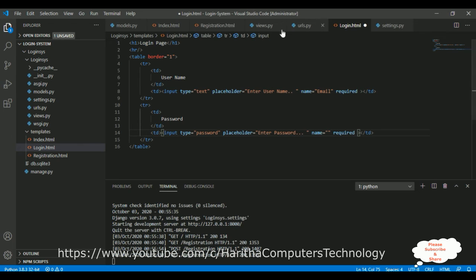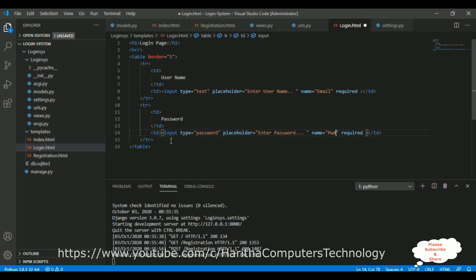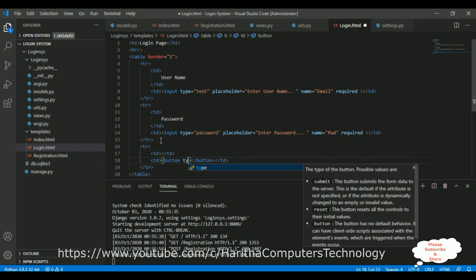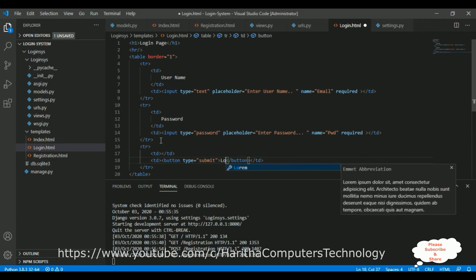And for the password, this is the password. Then the next td is the button control. The type of the button is submit, and this one is the login.